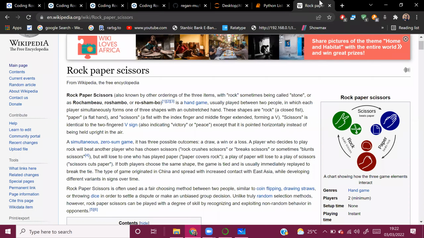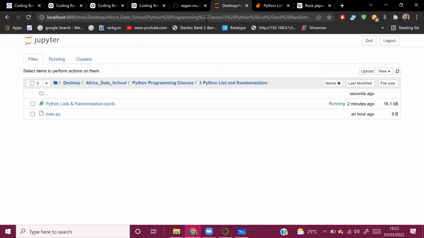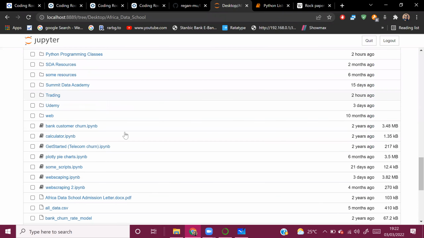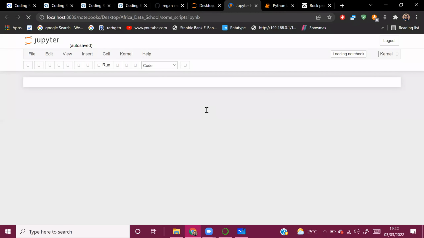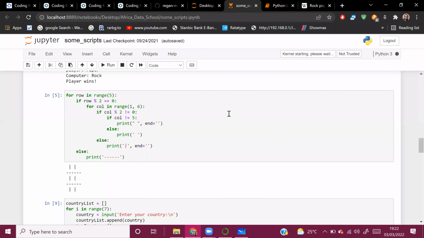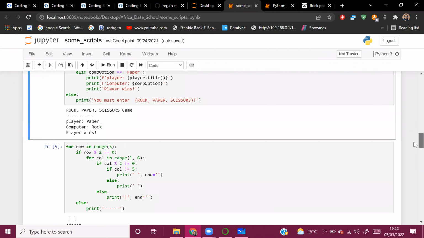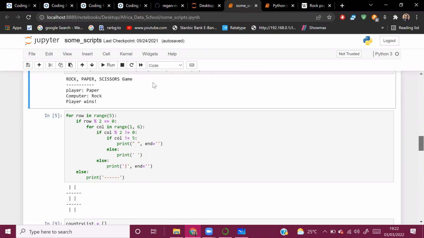So this is how it looks like. Let me open it. So this is how the game looks like.